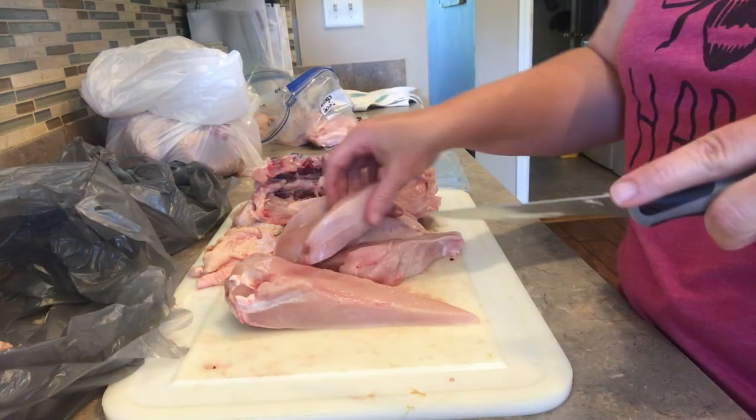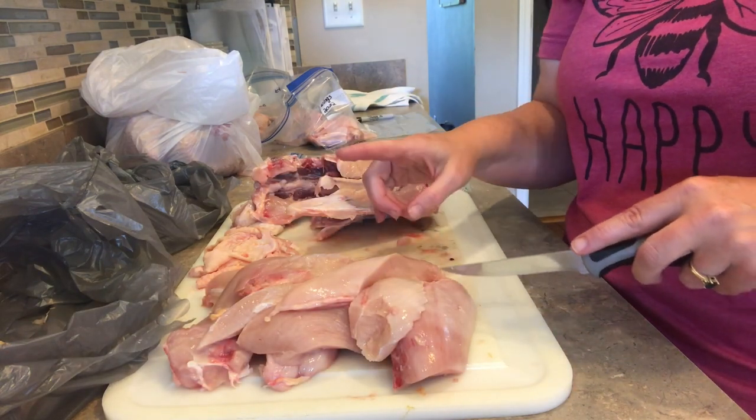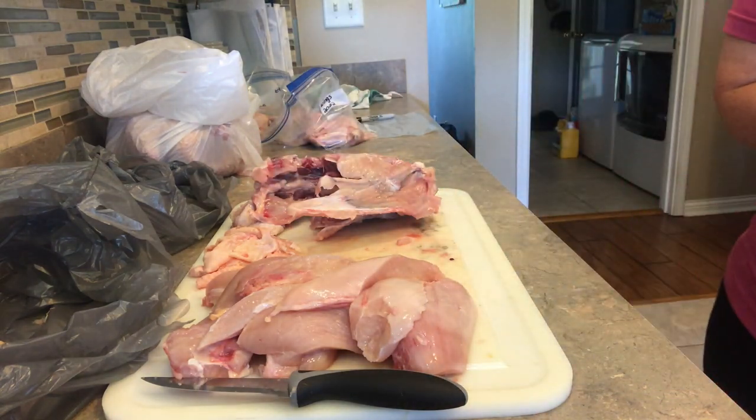It's very tender, it's very easy to cut. Perfect. So the two breasts are one meal for us. I'm gonna get those bagged up and I'll be right back. I already have a bag ready for chicken breast.